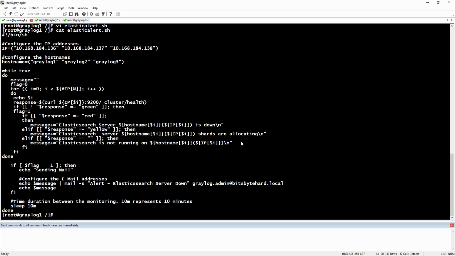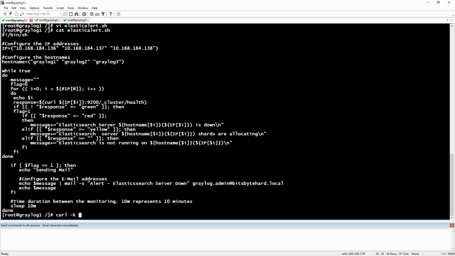So now that we have the script for Elasticsearch, we will need to monitor also the Graylog service. And to do that, we can also use curl -k. -k means that it will ignore the certificate.